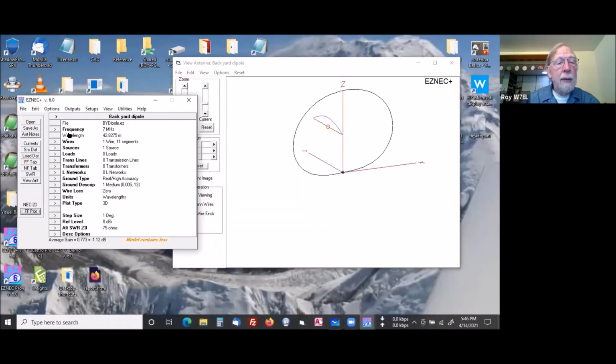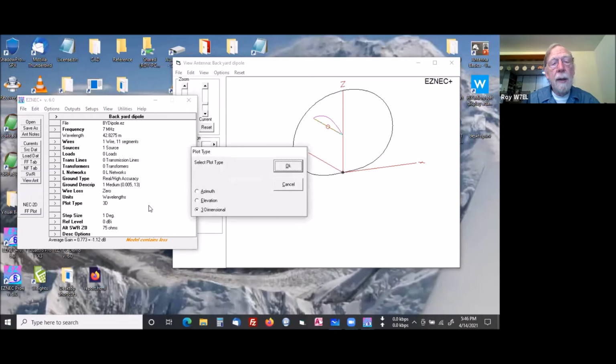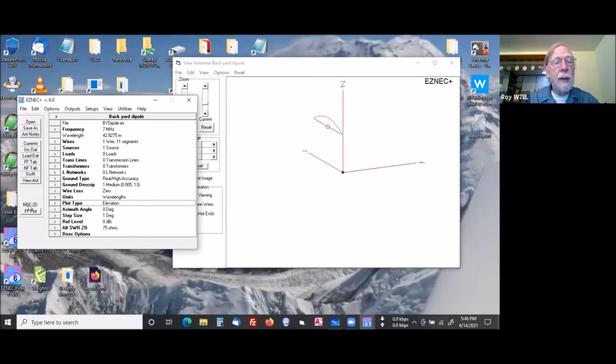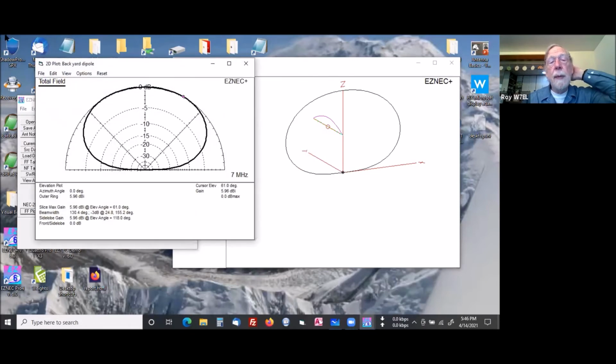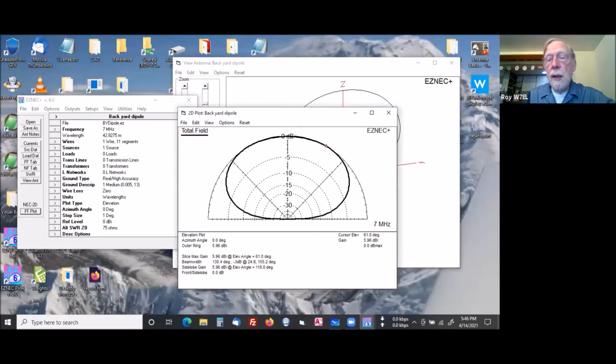Now, back to the elevation plot and 0 degree azimuth. That's the one we had. Now you can see this is a classic cloud burner. It's radiating mostly straight up.